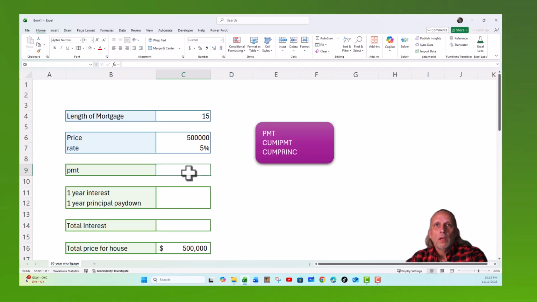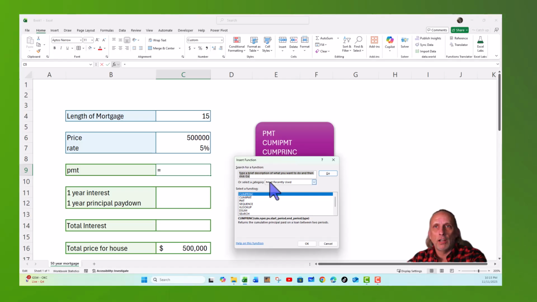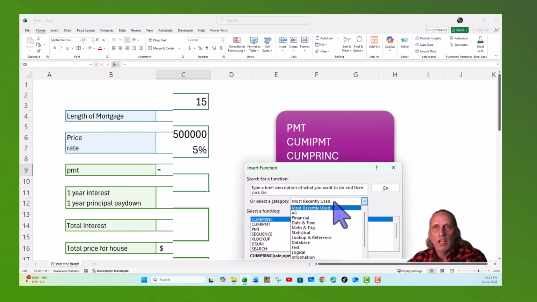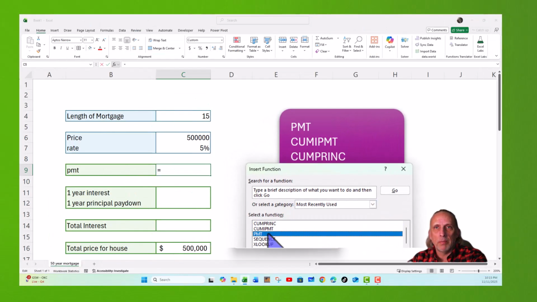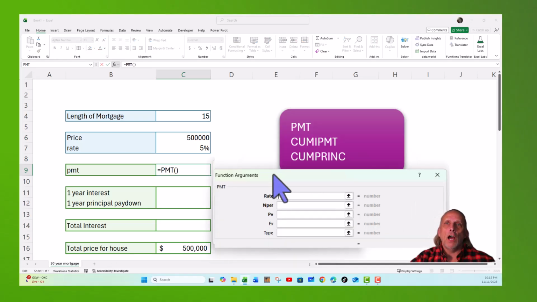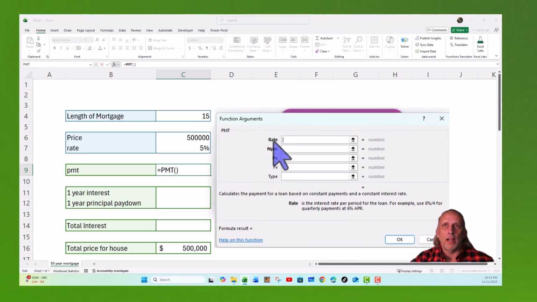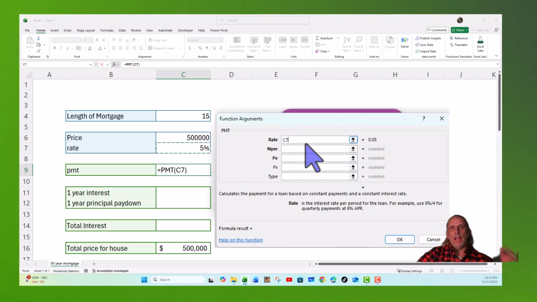So to calculate the payment, I'm going to use the payment function. I'll go to my function wizard. I'd look in my financial functions, but I've been using these, so I can just pick payment right here. And now what it's asking for in the arguments is the rate, the interest rate. Now I'm going to click on the interest rate, but that is the annual interest rate. That's how we think about it. The formula wants to see it per period. Because we're making 12 payments in a year, we're going to divide that interest rate by 12, and that will be our monthly nominal interest.